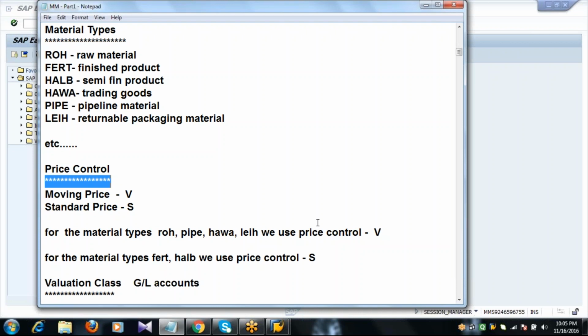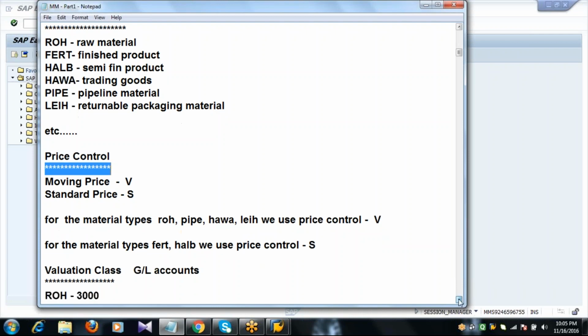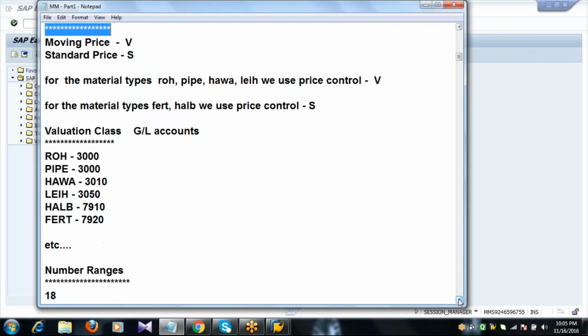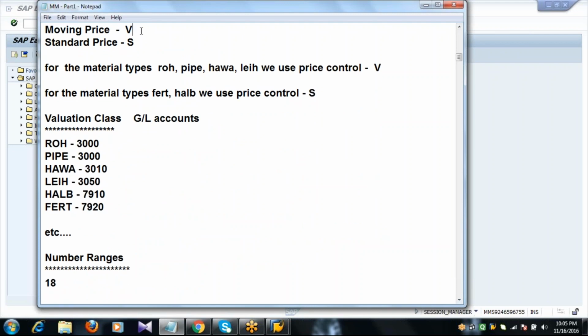And this price control is divided into two types. One is moving price, or we call it moving average price, identified with capital letter V. The second one is standard price, identified with capital letter S. And for the material types like ROH, PAPE, HAWA, LEIH, we use price control V, because today's price may not be tomorrow's, tomorrow's price may not be the day after tomorrow's.